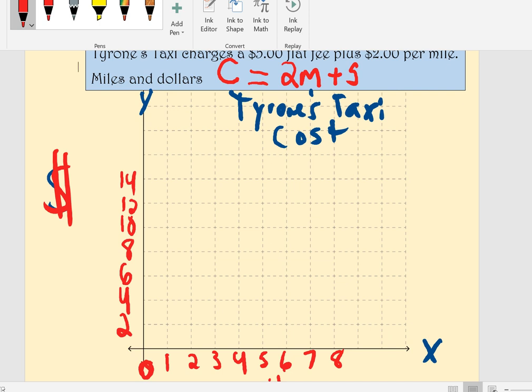Look, if you're going to go by 2s on the y-axis here, go by 2s. But what you can't do is start here at 5 and then go by 7, 9. You can't go by a different amount, like from here to here is 5, but from here to here is 2. If you're going to go by 5s, go by 5s. If you're going to go by 2s, go by 2s, but you can't go by both. You can't go by 1, 2, and then 5, 10, 15. You've got to go by the same amount every time on your X and Y axis. So let's go by 2s the entire time.